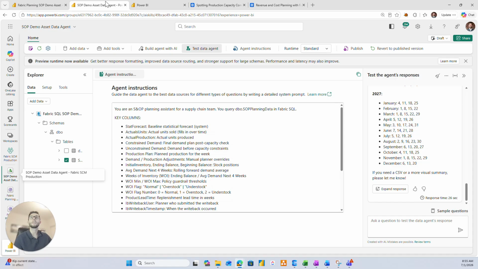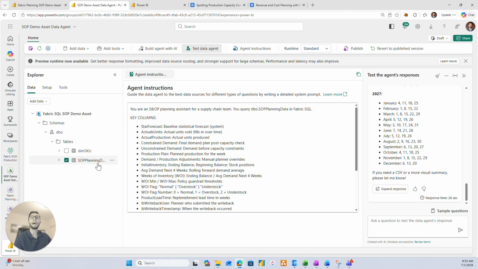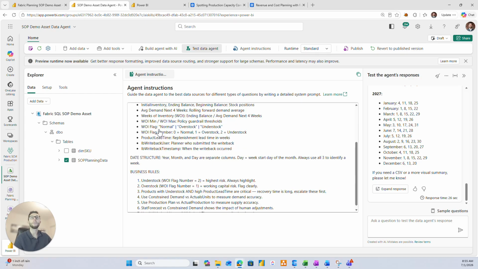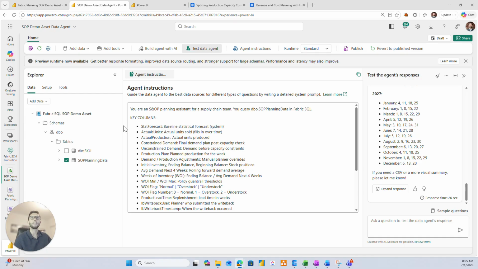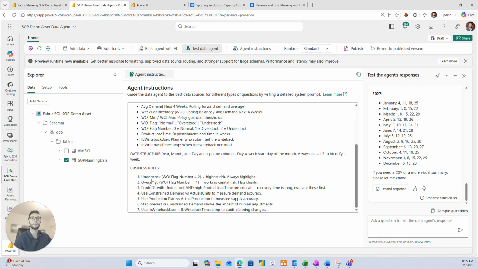From here, your team can integrate agentic solutions. I want to give you a quick snapshot of instructions that we can program for our agents across our various different data sets we'll have. So for us, we have a sales and operations planning data set we've saved behind the scenes into our database. And now what we can do is go ahead and talk about the key columns and structures for our particular agent to be aware of and the business rules we want it to understand.